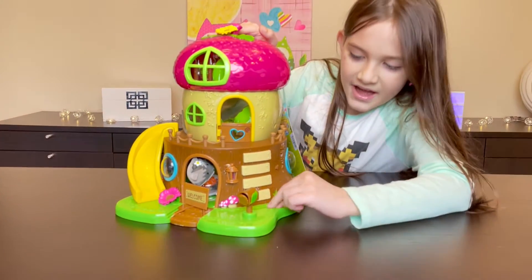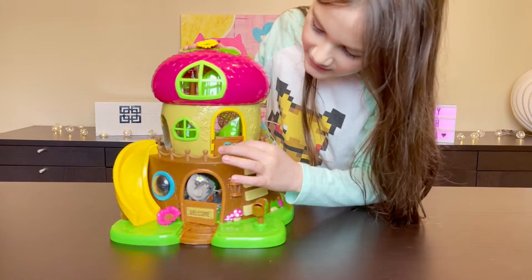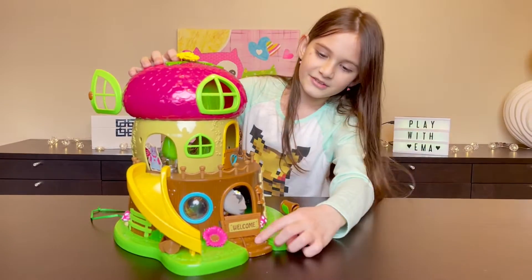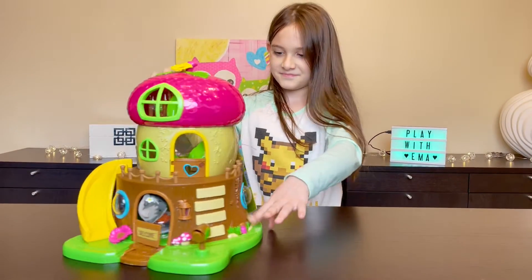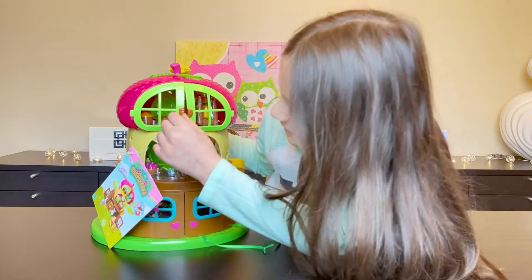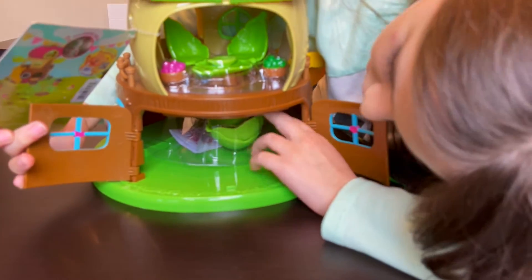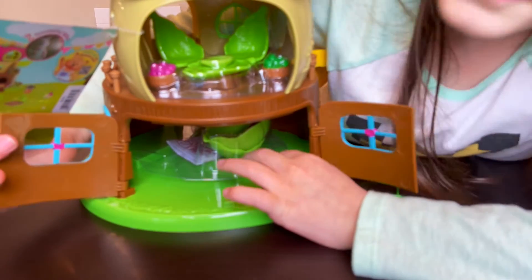There's this cute little ladder so you can hop up, and there's a cute balcony that leads up to the slide and you can slide down. There's a cute little flower, and there's some nice stairs here too. Now let's check out the back. Okay, let's check out the main room. There's some cute furniture, and I'm gonna be opening this after I show you all the details and stuff from the house.